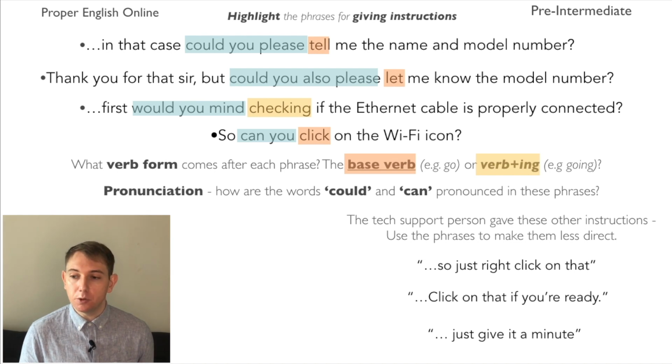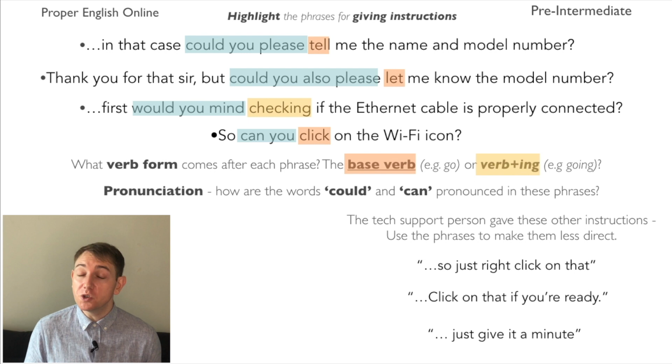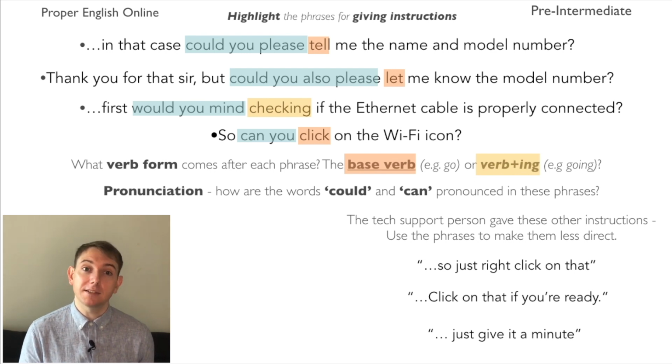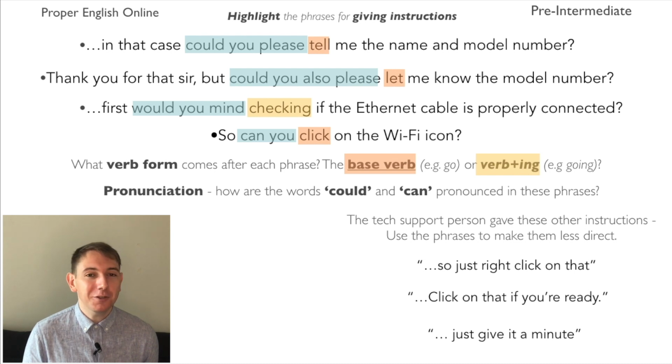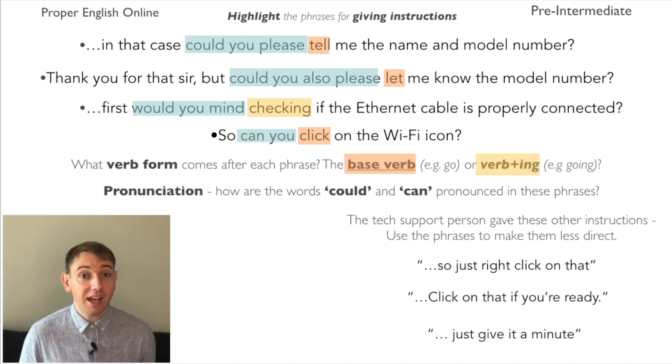Let me give you an example. So like I said, I'm a little bit thirsty. I'm really thirsty actually. I didn't bring any water with me, so excuse me, would you mind bringing me some water, please? Very polite. The flight attendant will like you. Any other examples? Pause this video and think. What other things might you say on a plane to give instructions?